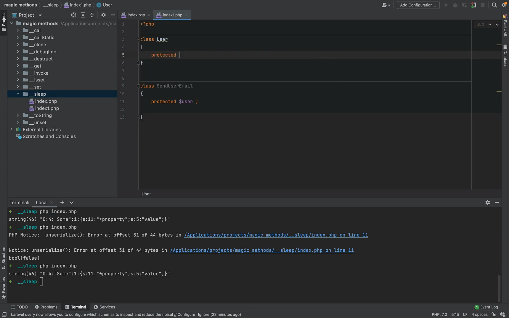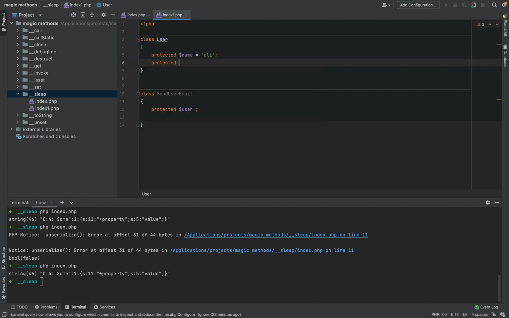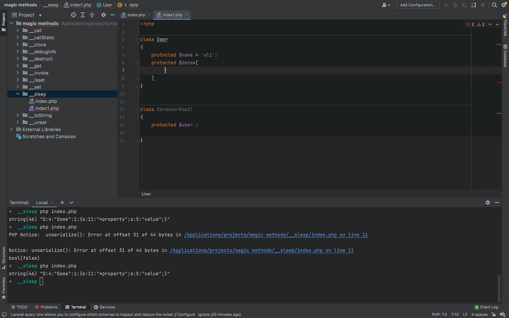For instance, protected name is equal to Ali, and protected data, which you're going to utilize, and the email is sample@gmail.com.